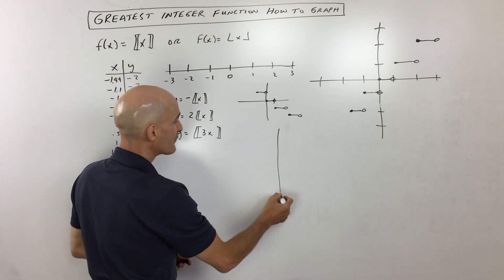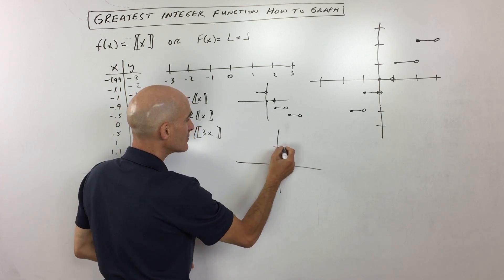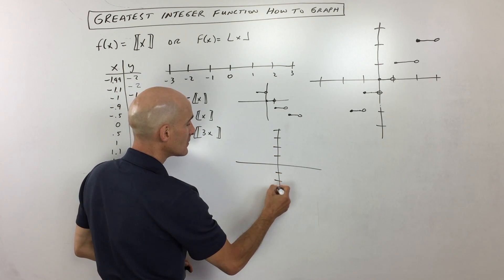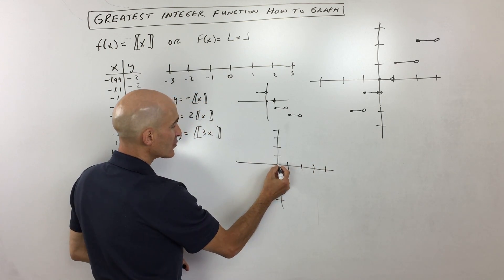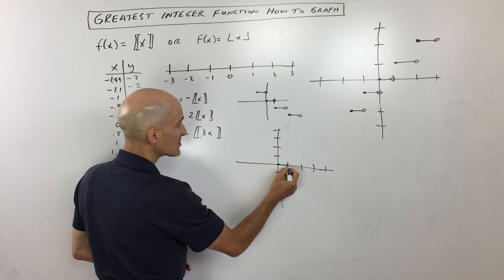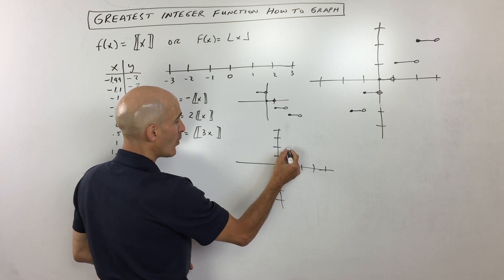So what's going to happen if we graph this one, let's just see if I can plot this here for us, is it's going to be a vertical stretch. So normally you're going to be right here. 0 times 2 is still 0. But as soon as you get to 1, instead of being at 1, it's going to be at 2 now. So you're stretching it.